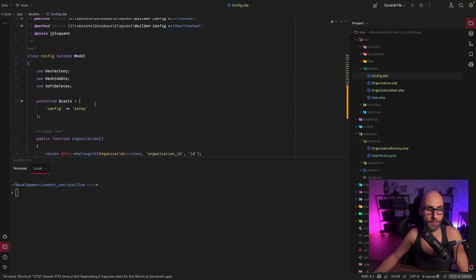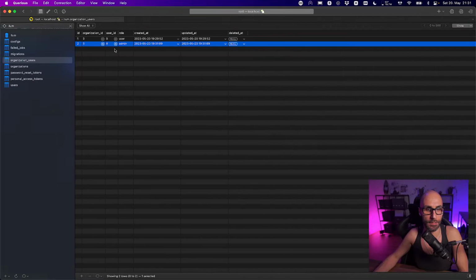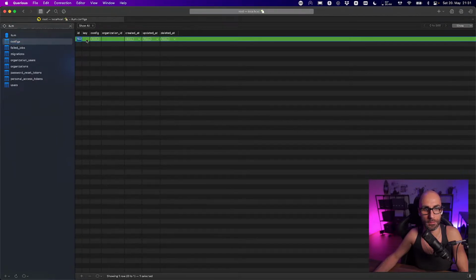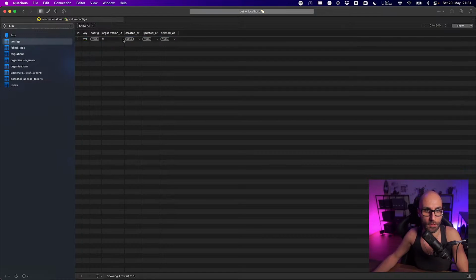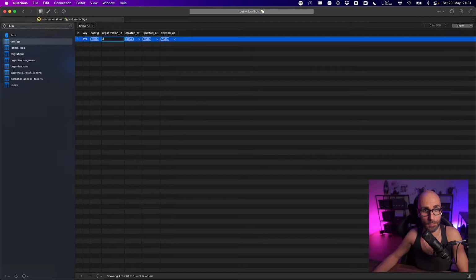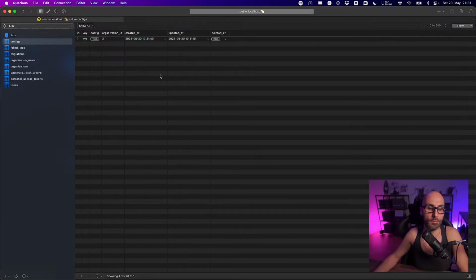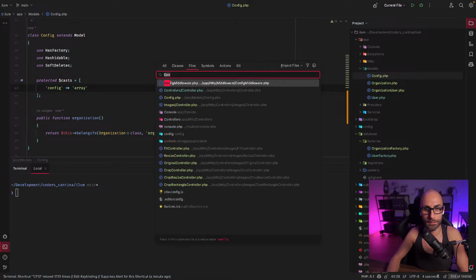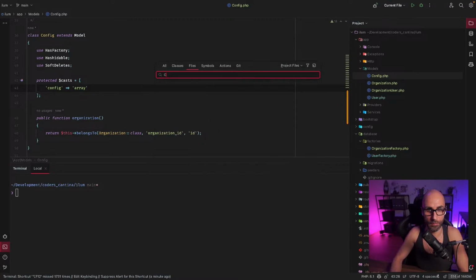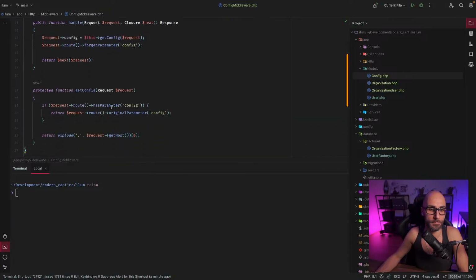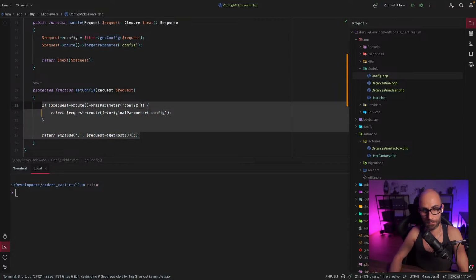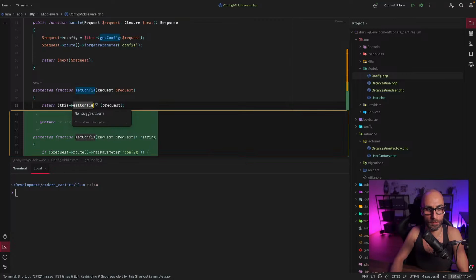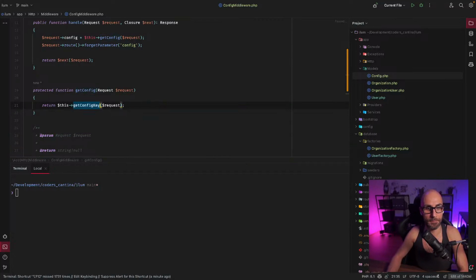So the next thing is that we add our config XYZ, that's something we used, and we give it organization 3, and use the timestamps. So that's something I'd like to alter in my config middleware. So actually extract that into getConfig or getConfigKey.